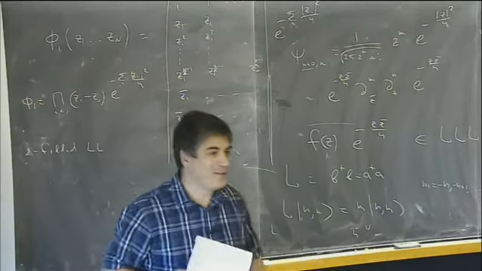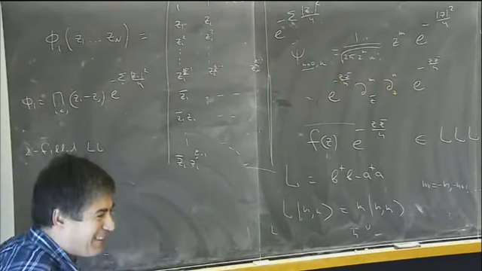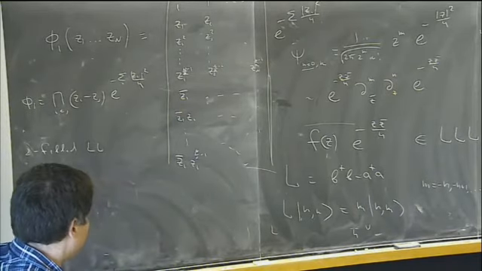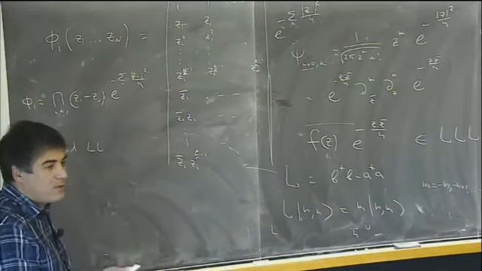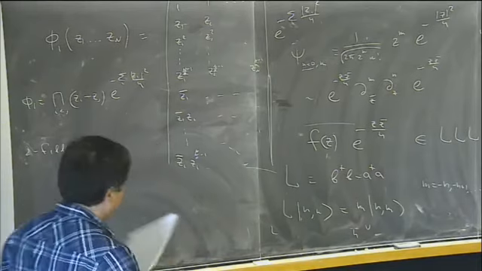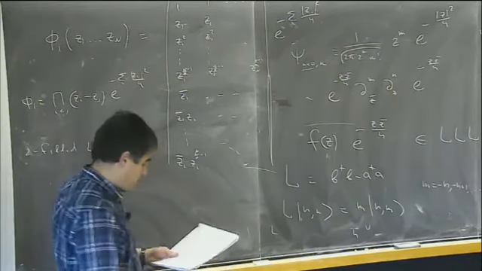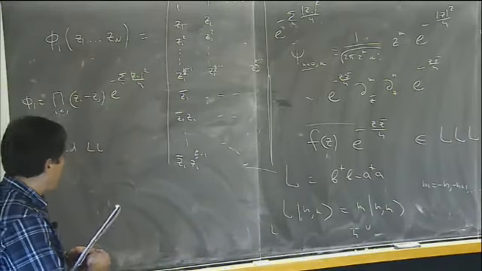I bet none of you have seen this before, because this is very rarely used. This is not Vandermonde, but it's still a Slater determinant. It's a Slater determinant because it's a non-interacting problem. So I'm dealing with non-interacting fermions. But this is a different formula. How does it look in terms of a product? I don't know.